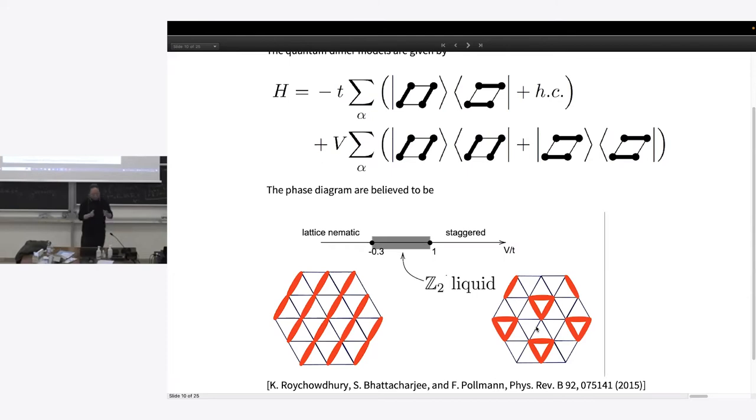So the Hamiltonian: I just explained that the Hilbert space is defined as loops on this triangular lattice, and I restrict my Hilbert space to the configurations that are fully packed, meaning that each site has to be occupied by two dimers. This Hamiltonian searches each of these parallel bonds. If you find no parallel dimers, you do nothing. If you find a parallel pair of dimers like this one here, you assign it the energy V, and this V term does that. On the other hand, the T term flips this pair of dimers to a configuration like this. So that's what the Hamiltonian does.